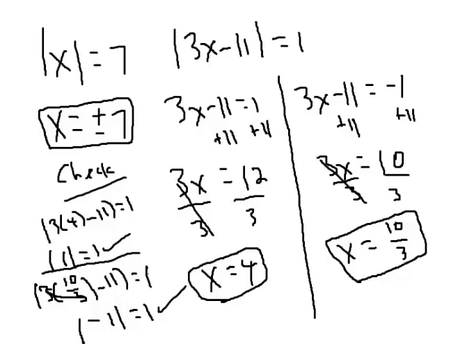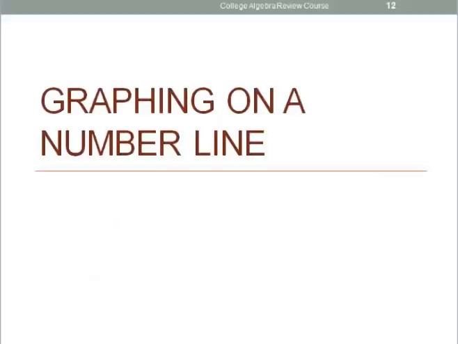The next subject is graphing on a number line. This is actually a very, very easy subject to begin with. It can get a little bit more complex when you get into graphing various solution sets, but fundamentally it's a very simple concept. Graphing on a number line just means putting your specific numbers on a number line. Now, number lines start at negative infinity and finish at positive infinity. So, for example, if we have a number line, I'll put arrows on each side because they're infinite in both directions.